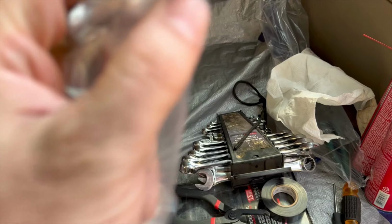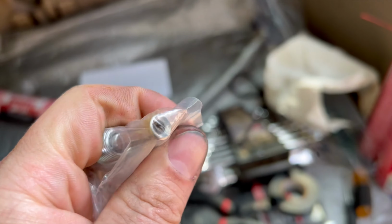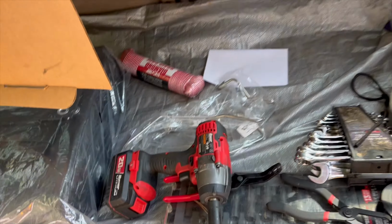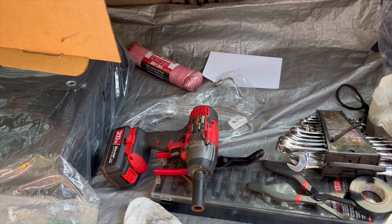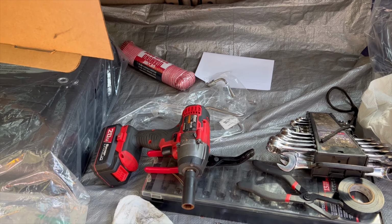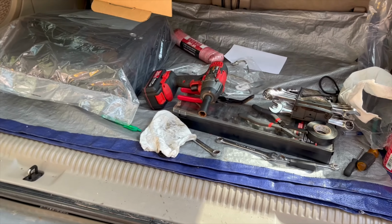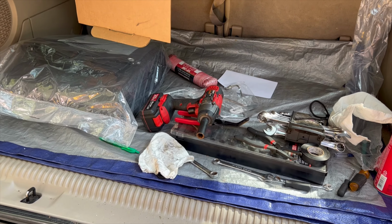But it came out pretty good. So these are the ones for the master cylinder. But, I mean, you can see they're flared pretty well. Looks pretty nice. They all look pretty good actually, so I don't think we'll have a problem with them sealing, hopefully. Going in there tight, and all we got left to do is probably bleed everything, because I'm pretty sure I'm going to have to bleed the rears also. Yeah, so we'll do that, see if we got any leaks.